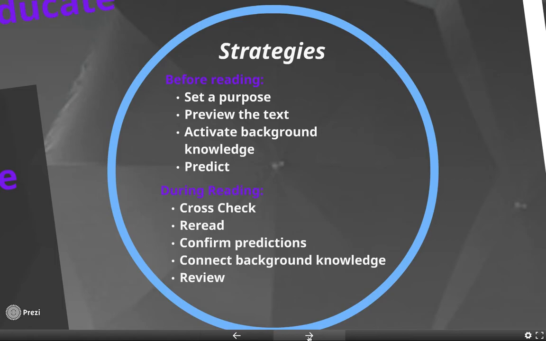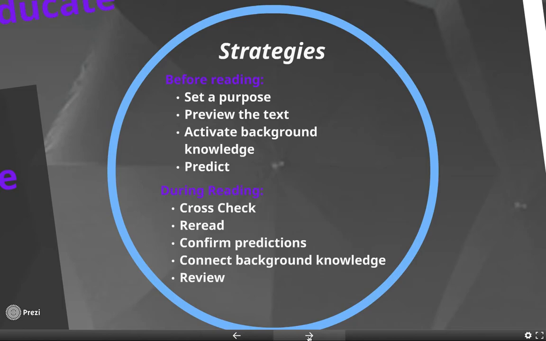If I'm reading an essay on changing voters' rights, then I'm going to be reading to be persuaded one way or the other. If I'm reading an essay on how to change my tire, I'm looking to learn something. So I've got to set my purpose. Am I trying to learn something? Am I trying to be persuaded or not persuaded? Or am I trying to be informed about something?